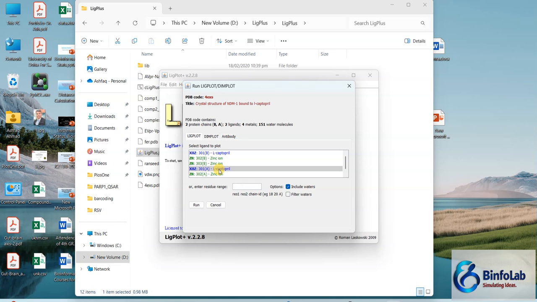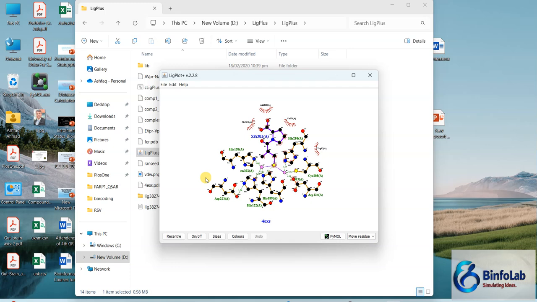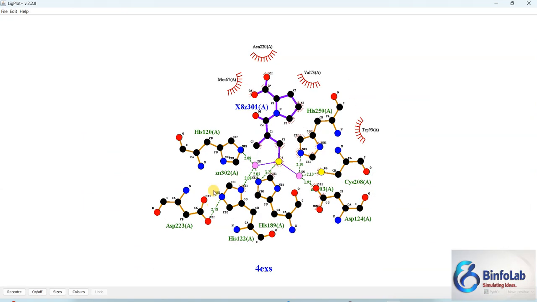Now, here I'm using the default setting. I'm just interested in finding out the interaction of this ligand with all the residues present in chain A. So click run. Now you will see this kind of diagram. You can manage this diagram by moving: click your left mouse button, and now you can move it.